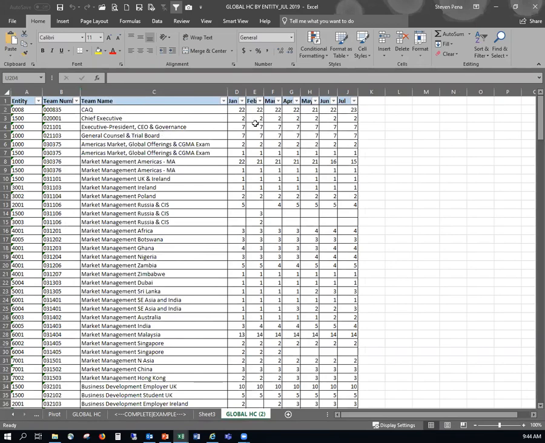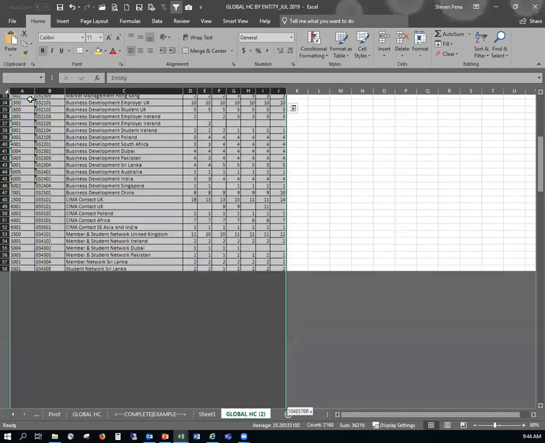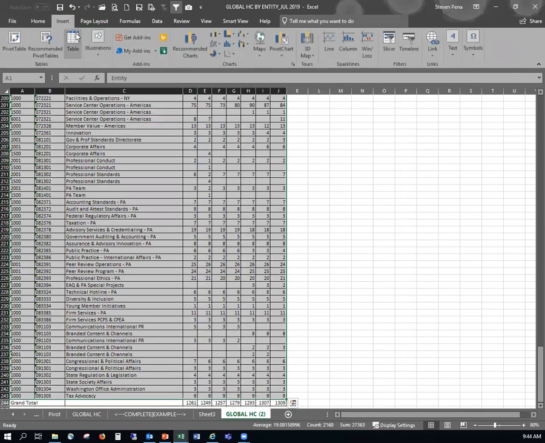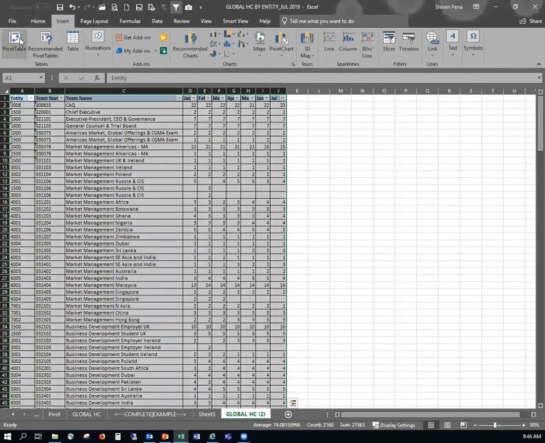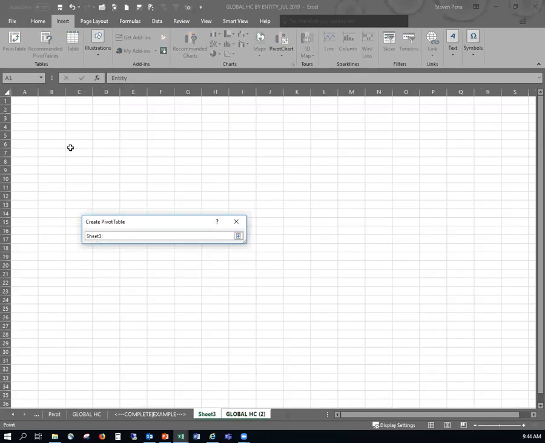From here, you can see the monthly headcount of each of the teams. From this, I'm going to create a pivot table and put it here.